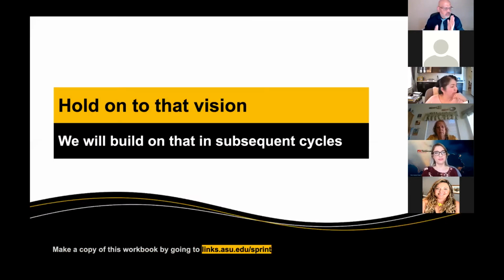All right, so hold on to that vision that you started articulating, those ideas that have floated by, because that's what we will build on in subsequent cycles. And I think it's important to see the sequence that we followed: we gave a little bit of an intro, we gave you a prompt, gave you a chance to type whatever came to mind in that chat box while reflecting on what is meaningful to your context, and a chance to write it down and take notes for yourself. It's a process that we will repeat, I think, 5 or 6 more times. Which is why this is a sprint.